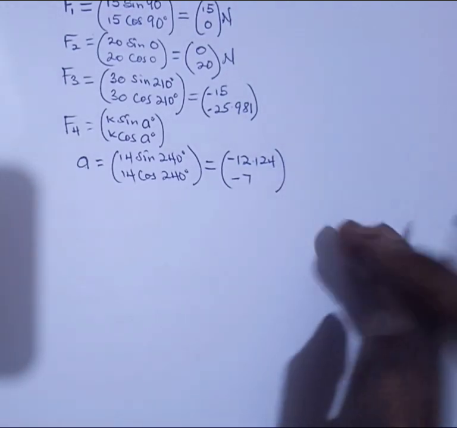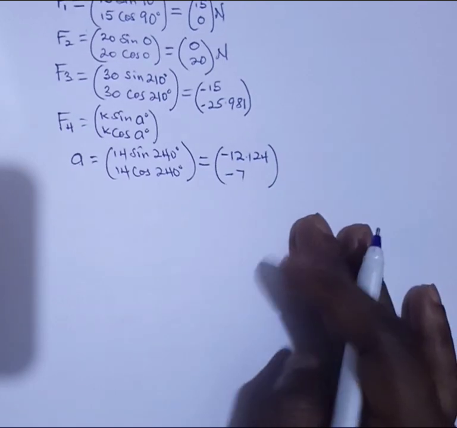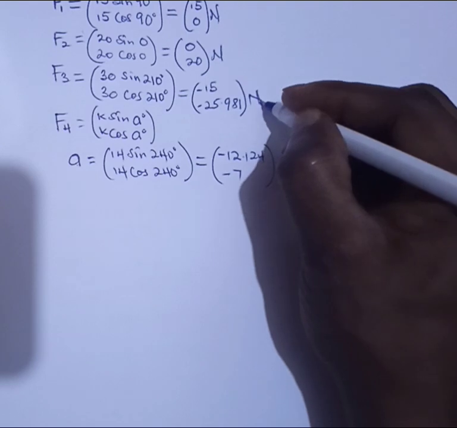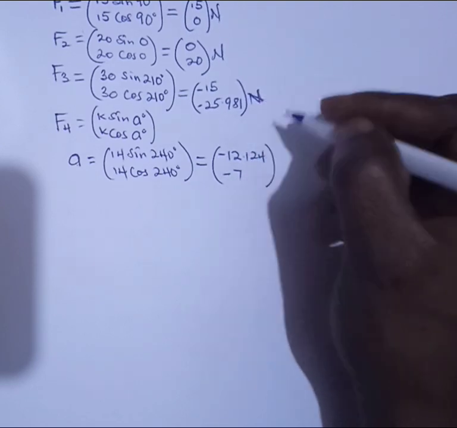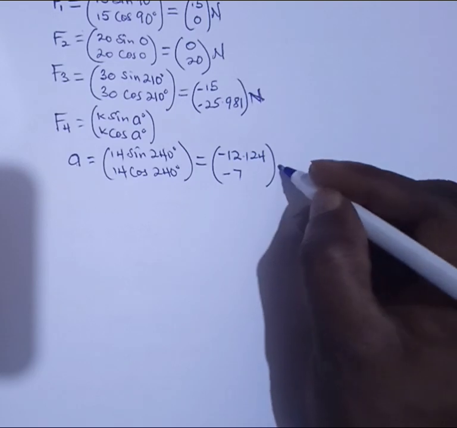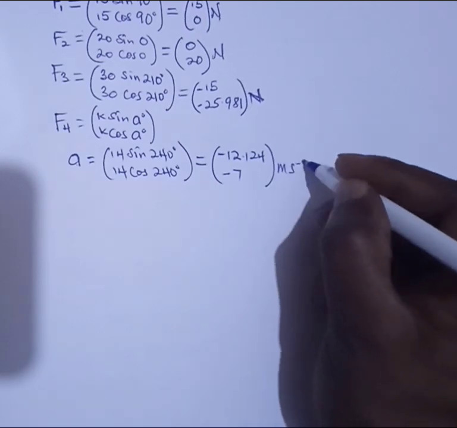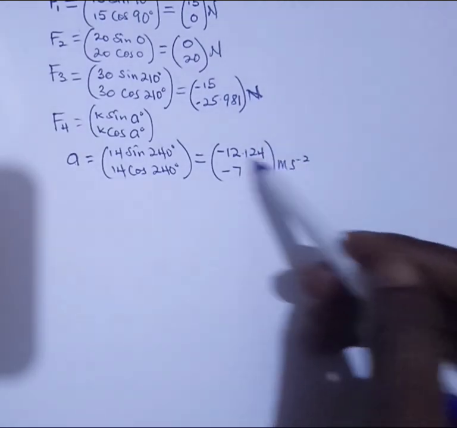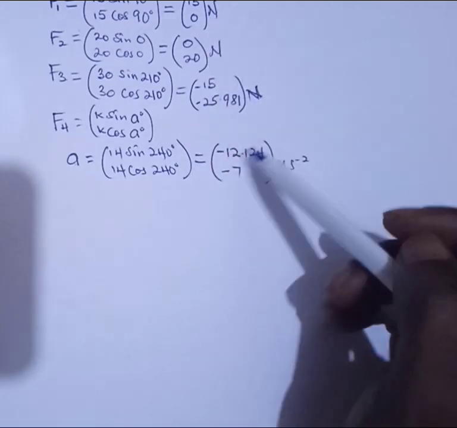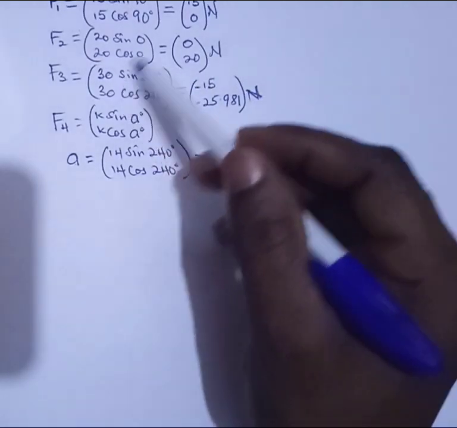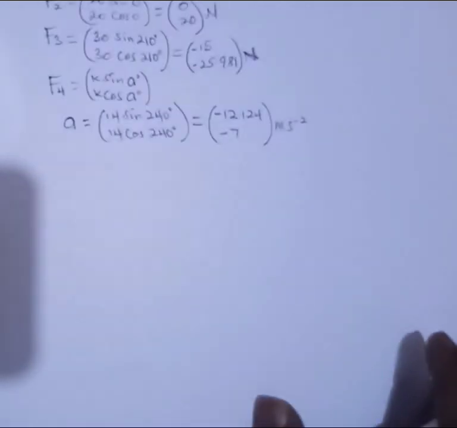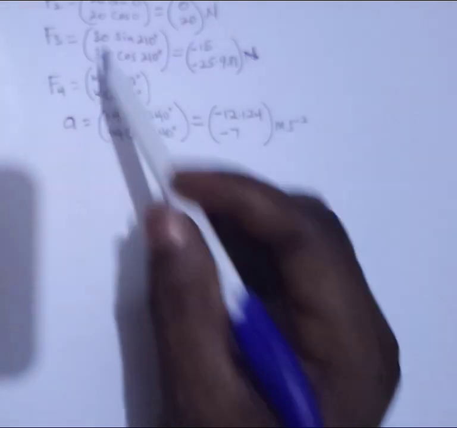All right. Good. So once we have resolved, don't forget to bring this. So we have this here, that's Newton, because it is a force. And for acceleration too, we are getting what? Meter per second square. Good. So that it will tell you that this is acceleration, and this is also what? Forces. Have you gotten? They are forces. That's why we are representing it as Newton.